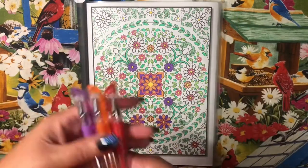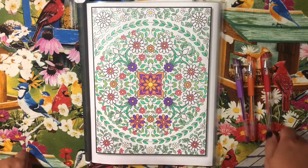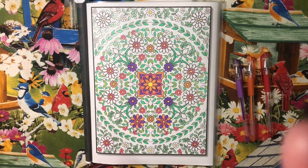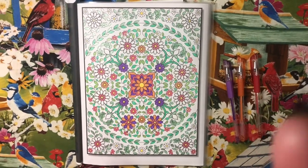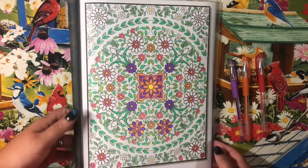I am just using these three colors right here, red, orange, and purple, but it's just going to be a speed color with some music added to the background. I just wanted to give you a little intro of what I'm doing, and this way I can just kind of be quiet and finish up this page. But I wanted to show you what I was using.